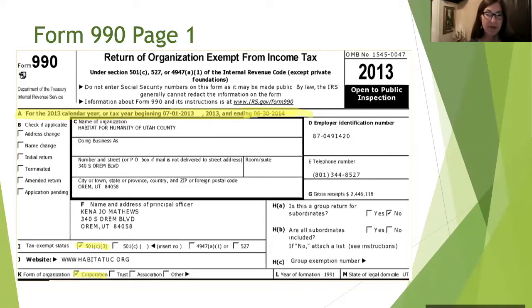So I mentioned on the very first page that one of the confusing parts is the year of the Form 990. So you can see in the upper right-hand corner there, it says that this is the Form 990 for 2013. But if you look in the highlighted line, you can see that it says it's for the tax year beginning on July 1st, 2013 and ending on June 30th, 2014. So your organization is going to consider this as the information from fiscal year 14, but the IRS is going to consider this as your 13 return.